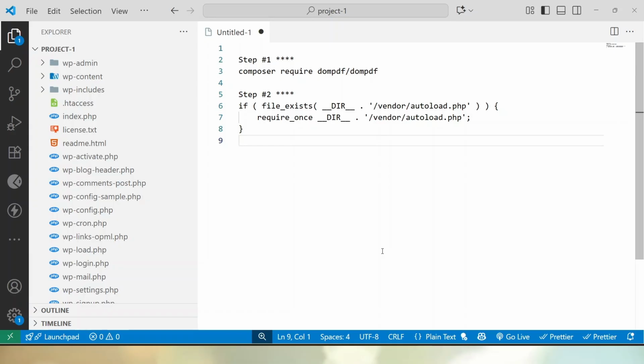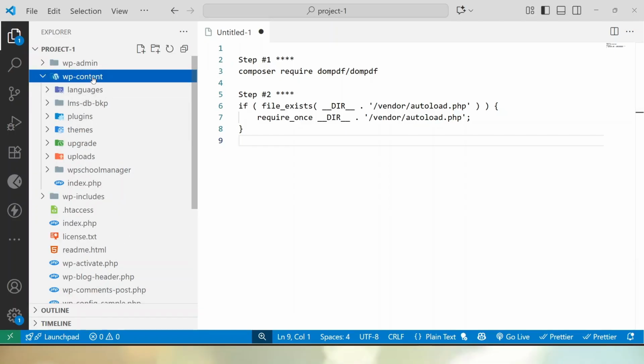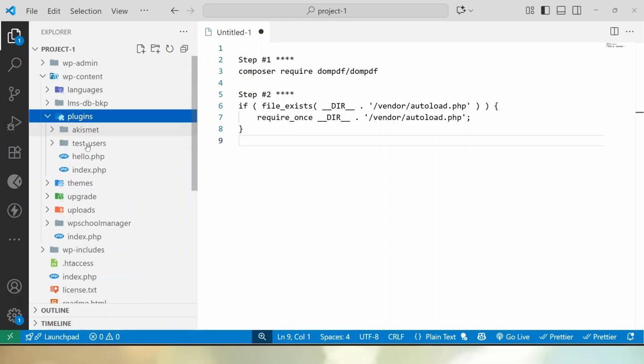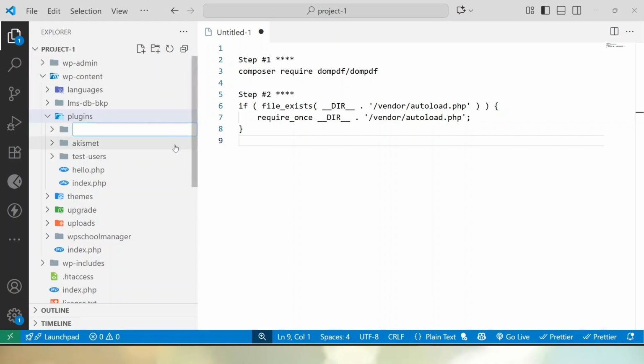And now let's get started to learn this conversion from an HTML web page to a dynamic PDF file. Now, first things first, I'll go to this wp-content folder and see the plugins folder. I will be creating a custom plugin folder. So wp-content, plugins, and inside this folder, let's create our plugin folder. Here I will name it generate-pdf.